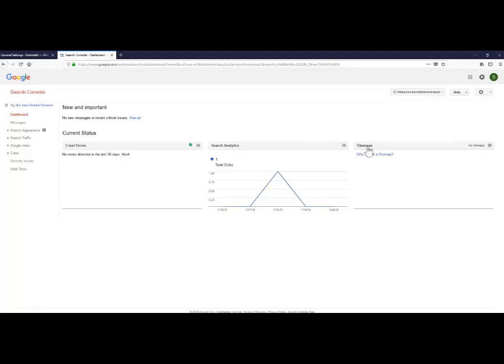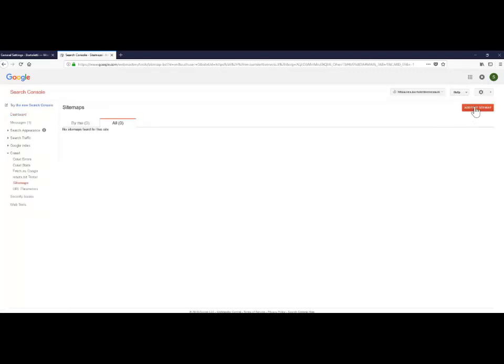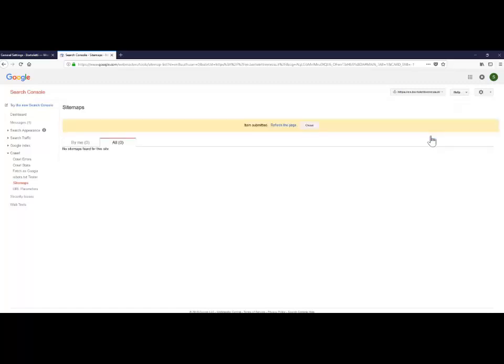Now, click on the Sitemaps voice and then click on the Add/Test Sitemap button. In the small pop-up that opens, we insert the name sitemap.xml. Then click on the Submit button, and with this operation, we have concluded this delicate part of submission. Now we just have to wait for the spiders to read our pages, so we have to wait for them to make their first mathematical evaluations on what we have produced.